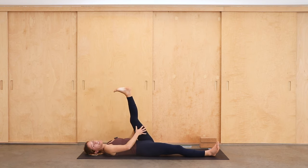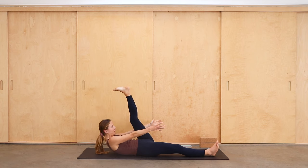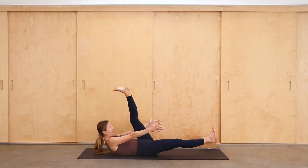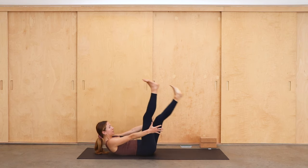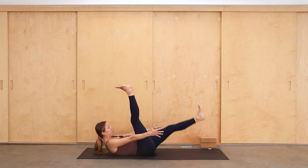Take the hands really gently behind the leg again, or you can reach them further beyond the leg. That's also fine. Lift your shoulders off the ground. Press your low back into the mat and then lift your right foot off the ground as well. And then we're just going to swap the legs out. Make sure you breathe.